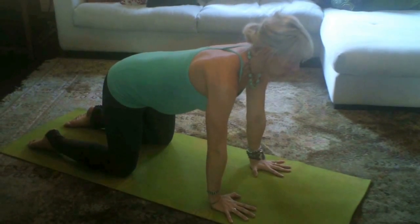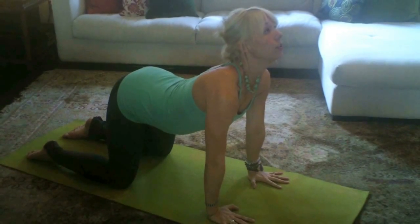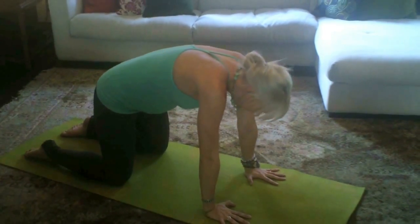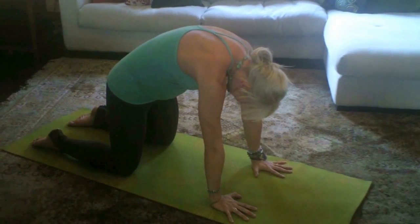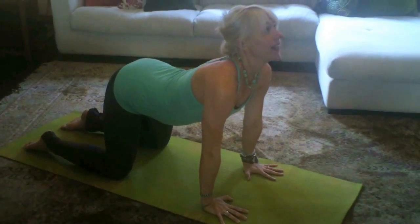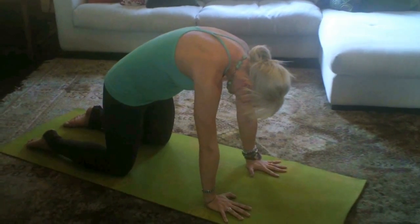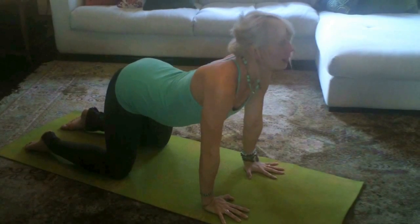As you inhale, you're going to draw the heart center through, bringing the chest to the chin, and just pause. And then as you exhale, drawing the shoulder blades down the back, bringing the chin to the chest, coming into cat. As you inhale, pulling the heart center through, gazing up, cow. As you exhale, rounding through the spine, bringing the chin to the chest, cat. It's very important that you link the breath to the posture.